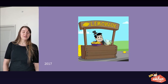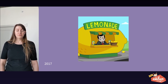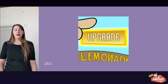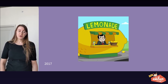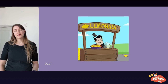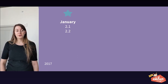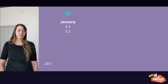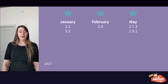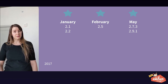That brings us to 2017, and I am dubbing 2017 the year of upgrading. This is where I think our dedicated team really shines. They were the ones driving this upgrade timeline, so product engineers didn't need to know how to upgrade our app, but they still worked with product teams to verify that features were still working. This verification process requiring many teams to work together means that our upgrade timeline is a little slower than you might expect. In January, we upgraded to Ember 2.1 and 2.2, which had been released in the fall of 2015. In February, we got to 2.5, which was released in April of 2016.